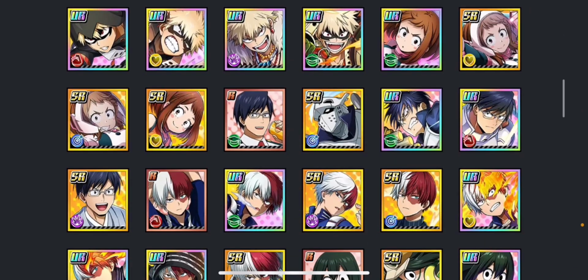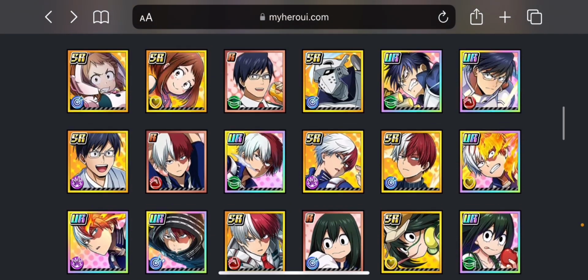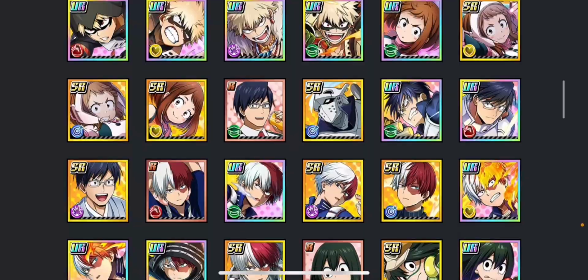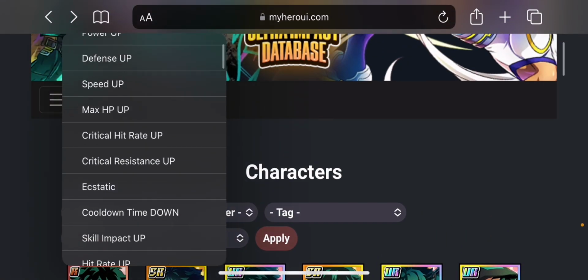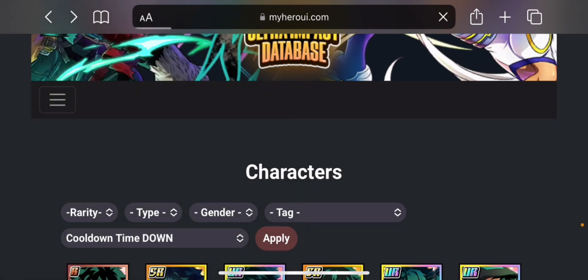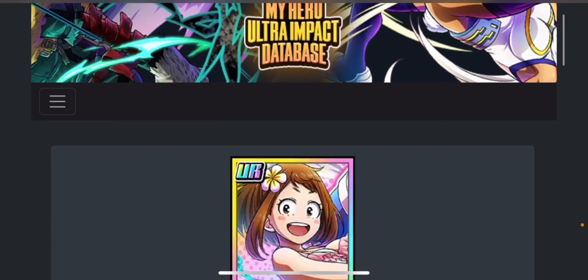characters whatsoever. Hold on, there is another character here if they want to show up. If not, that sucks. Okay, they are not here. Damn it, hold on. It's another Uraraka, but let's go to active skill cooldown time. Perfect. There we go. Our Sunshine Girl herself, Uraraka.